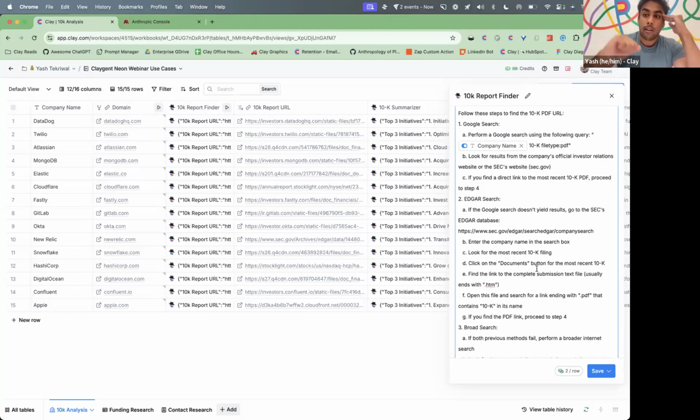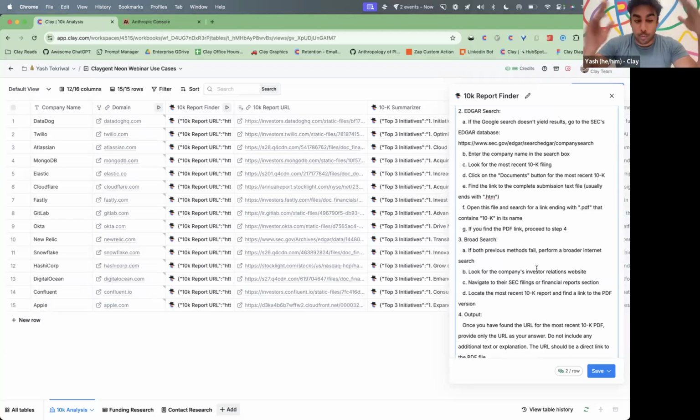I would tell them, first, Google search. Here's what you Google search in order to try and make sure that the result is in your top 5. If that doesn't work, look on the company website for investor relations. If that doesn't work, we're going to go to the Edgar database, which I know has all the 10K filings for all these companies and is a publicly accessible database. And if both of those methods still don't work, just try and find it. You're a smart person. You can hopefully figure this out with all the context you've gotten so far.